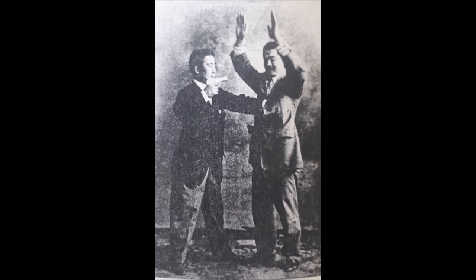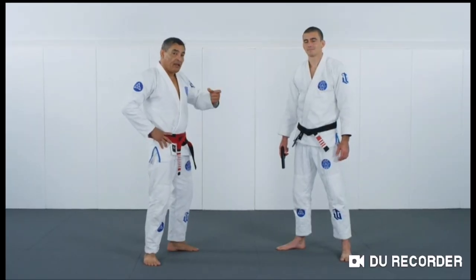The next one is another gun defense, but this time they're actually pointing the gun. Notice that the assailant is grabbing Maeda's blazer or jacket and pointing the gun at him, while Maeda has his arms up in the air. The assailant has one leg forward, one leg backward — very much like a shizentai in judo. In the defense, Maeda grabs the hand that's grabbing his jacket, while the gun arm is actually lowered, grabbing the wrist and controlling the direction of the barrel. Controlling the gun arm and keeping it low is very important. Maeda is on his side, catching him. You can easily knee to the gut by lifting your knee upwards.